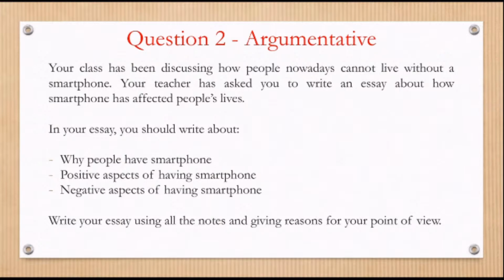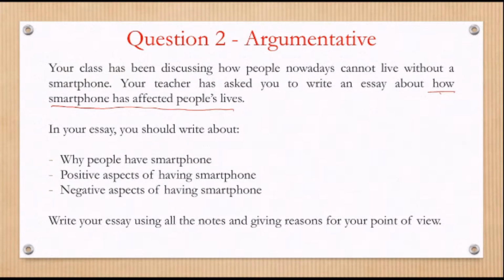Okay, so here we can see that you will be given 3 points. Then you need to come up with the essay that discusses how smartphones affect people's lives. Okay, so let's underline the keyword first. The first keyword is how smartphones have affected people's lives. Compared to the first sample, in the first sample you were already given a point. For the second sample, you need to think of the ideas on your own.